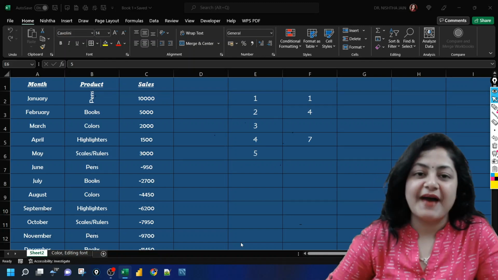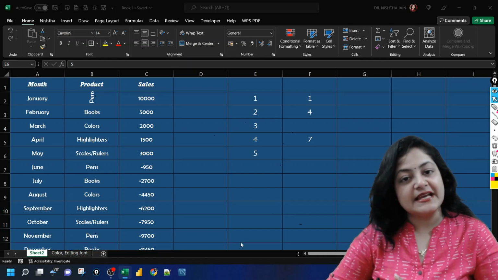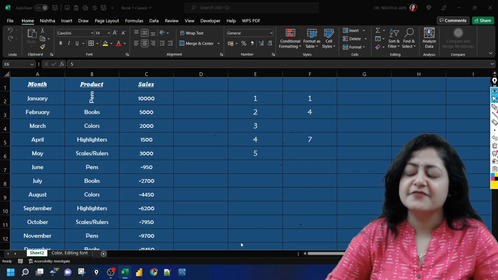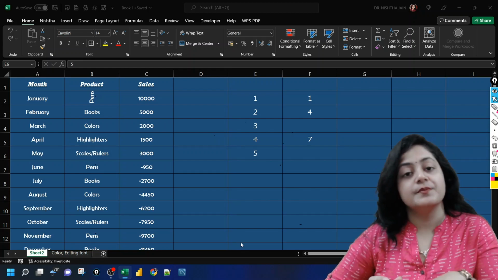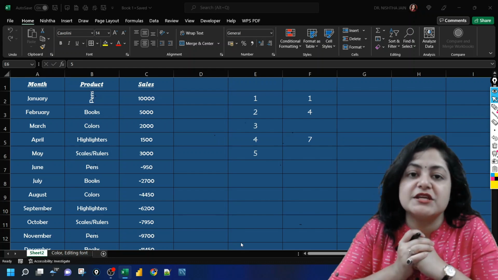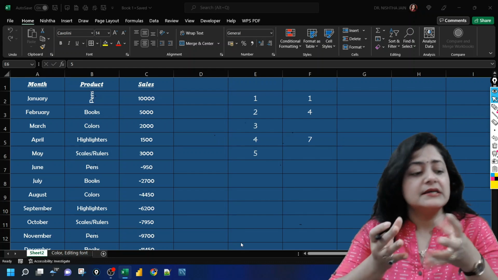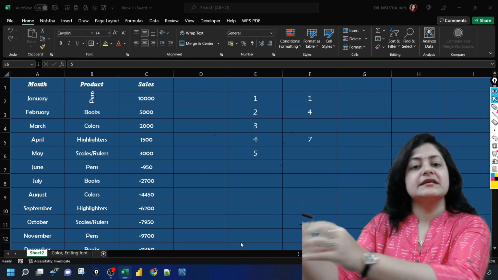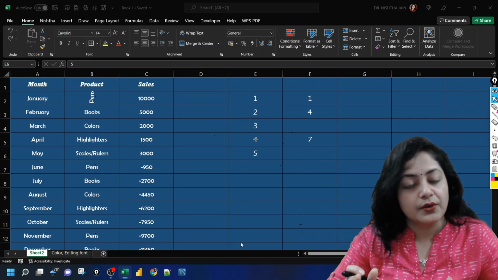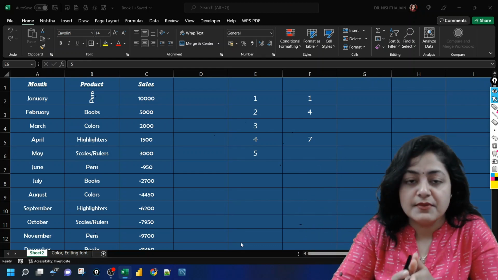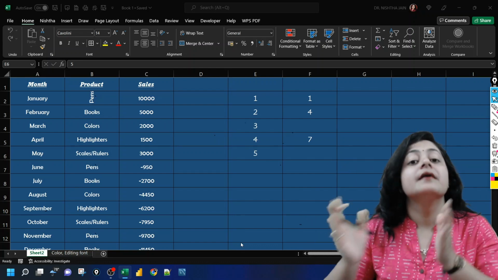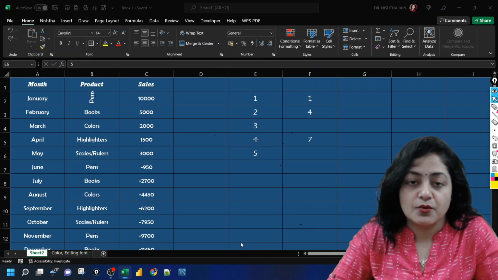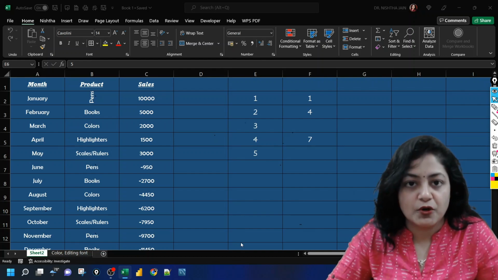Hey everyone, welcome back. So in today's lecture, we'll be studying paste special. Yes, a very interesting feature it is. So what is the difference first between paste and paste special? Pasting means just taking something and pasting it somewhere else without any changes. But paste special means copying or cutting something and pasting it somewhere else, but with changes. With the desired changes, to be more precise.